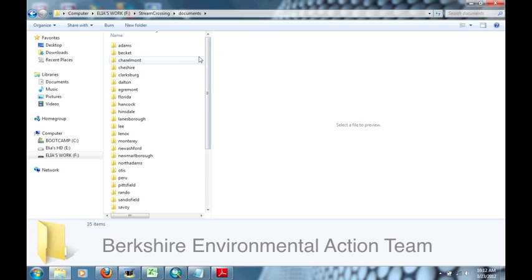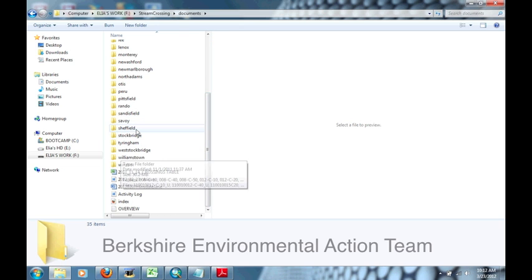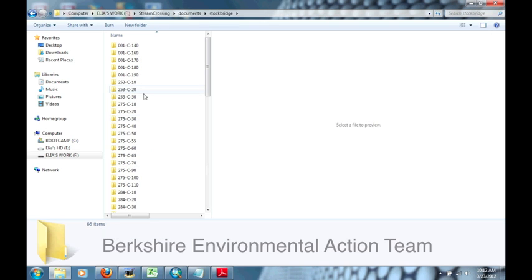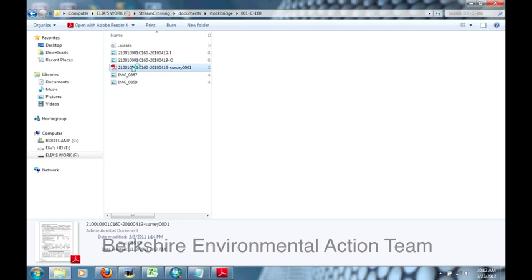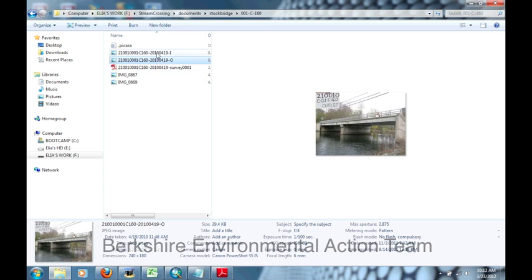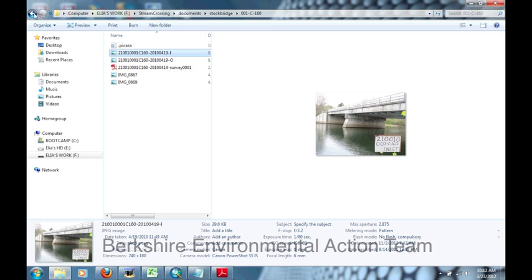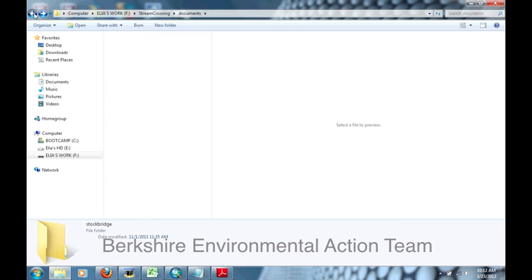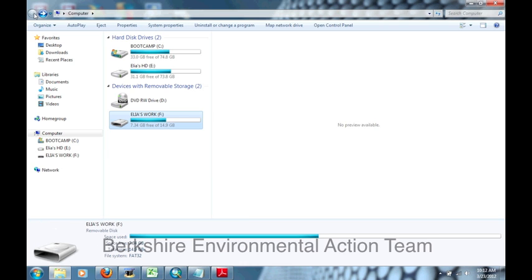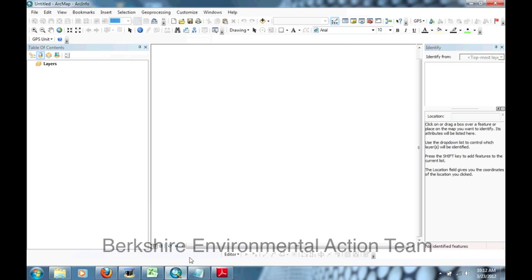We're talking about documents, specifically the PDF, but you also have JPEGs saved within this folder. And within that, it's further divided by town name. So Stockbridge is where we would find this specific document, and again it's further divided by the individual crossing IDs, and within that there's the PDF, the JPEG, and the other JPEG. So take a few steps back again, and now we're going to establish something called the hyperlink base, and you do so because it's somewhat of a shortcut. It'll make your life a lot easier, especially when you're dealing with many crossings.